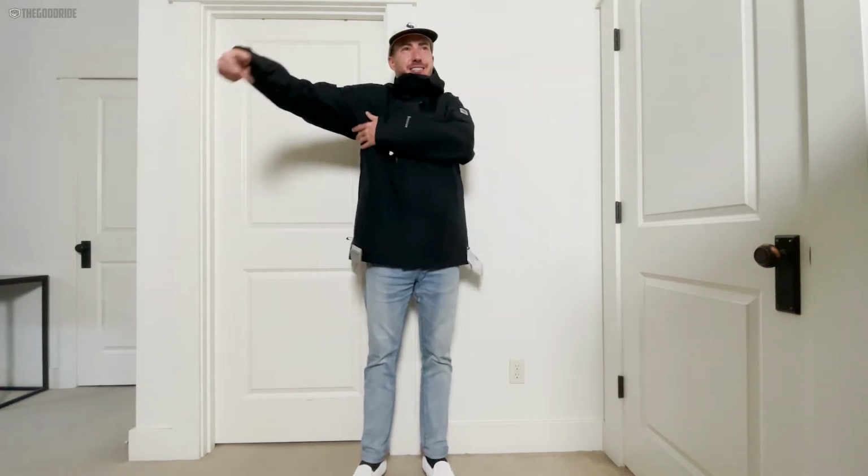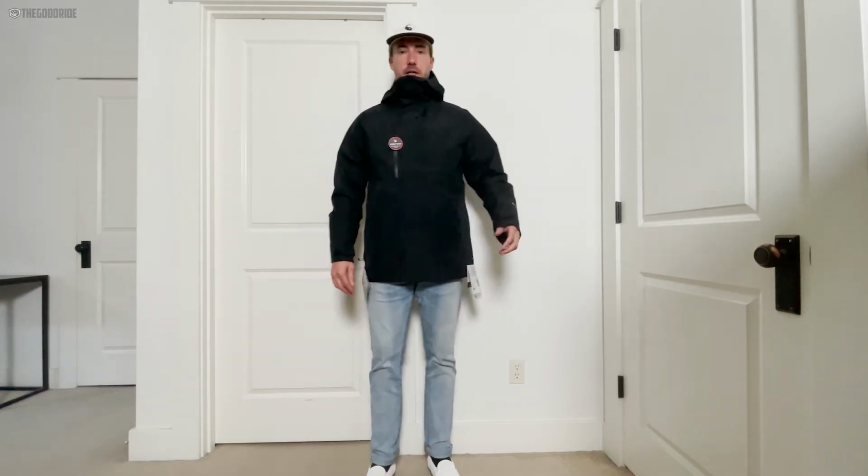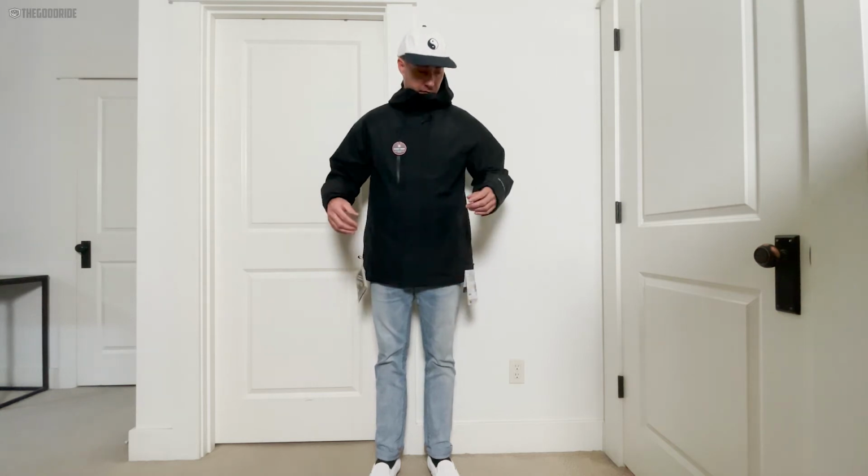Could be a little tight underneath the arms, but if I went to the large, it would be too much material and too much room. So the medium's the one for me in this.